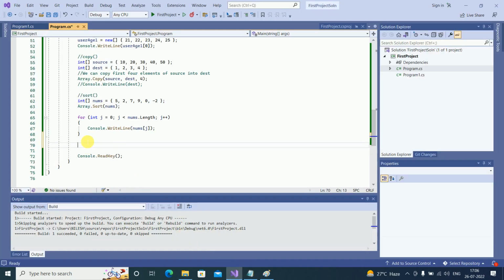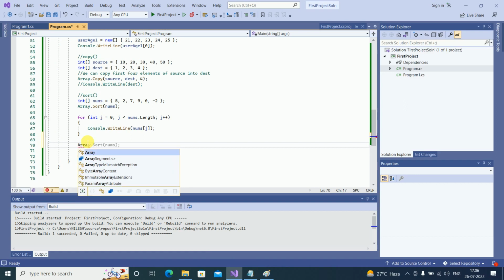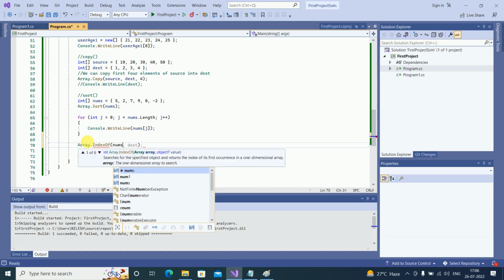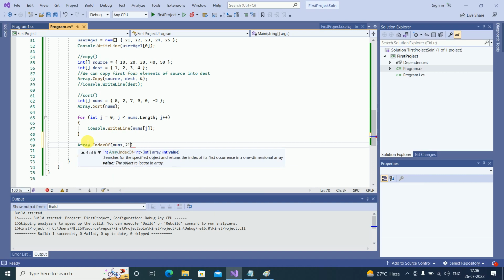So let me go and check it out. Array.IndexOf, right, and there is nums, right? And I just want to check the 21. So 21 is not there, right? So let's print it out directly. Okay, right. Let me save this in one variable, say int answer equal to whatever value we are getting, that is an integer value, right?